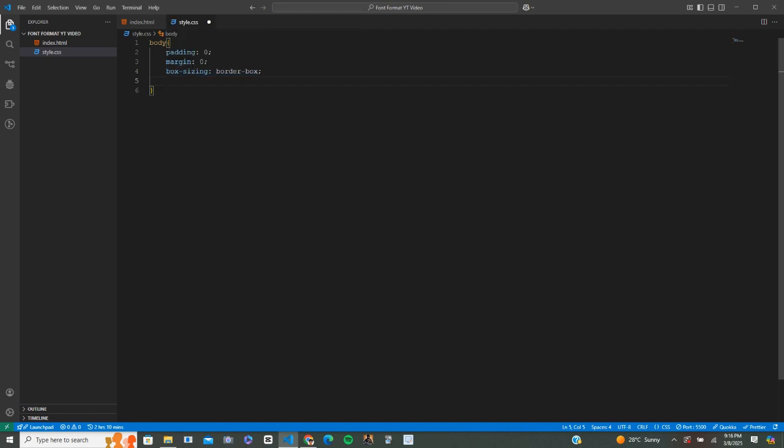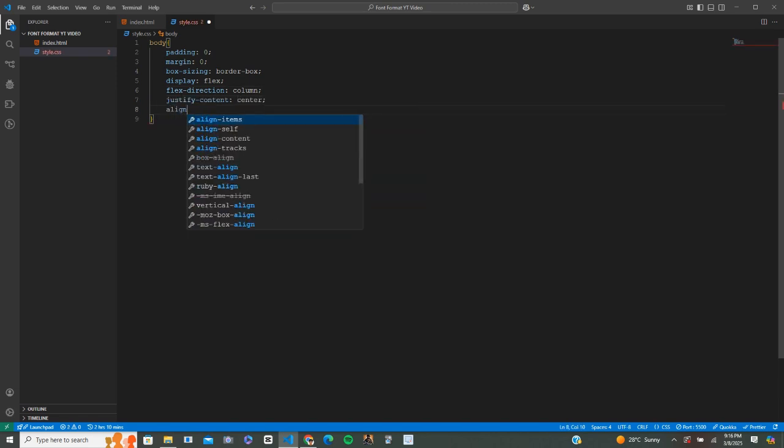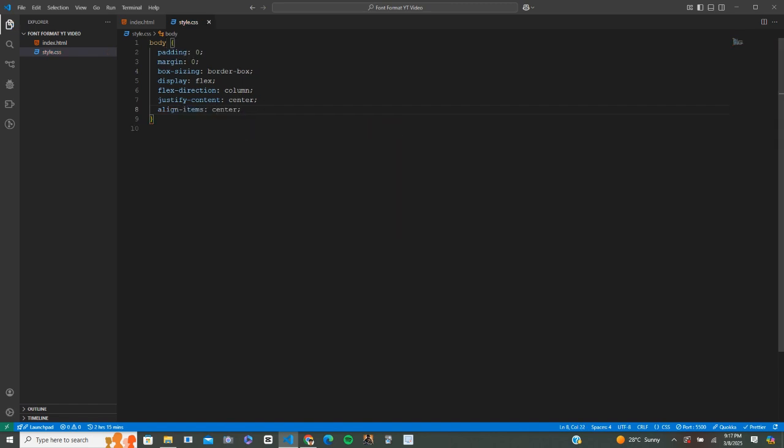To place the p tag in the middle itself, we have to type display flex, flex-direction column, justify-content center, align-items center. So let's save this.